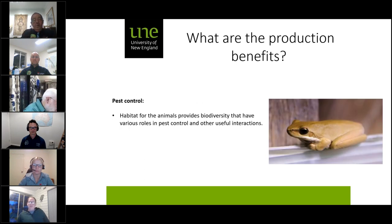You also would have seen and heard frogs around, especially this season, and they're really useful for pest control. So in the rice paddies in southern New South Wales, frogs eat pests of the rice, and they can do this in massive densities. Anyone who's driven through Gyra lately, you can't drive down that highway without squashing about 200 frogs. They're absolutely everywhere because they've had a good breeding season. And each one of those frogs is out there eating the mosquitoes, eating the flies, eating all of the little pests that get out there and cause nuisance. So they're handy little things to have around.